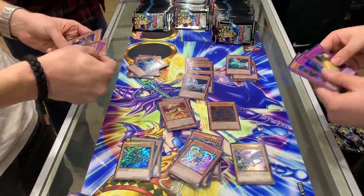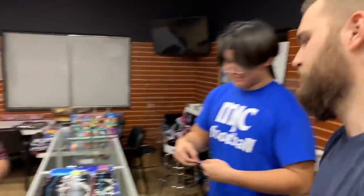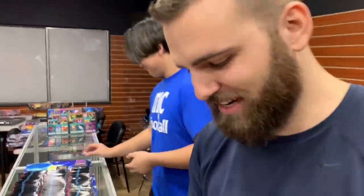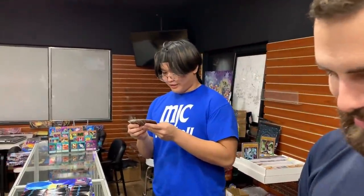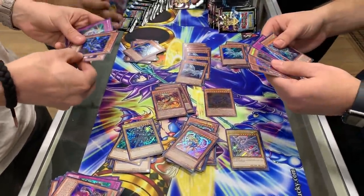The gods. No good. Slifer. No good. It's all right. Simply said, they're all good. We're just looking for the godly cards, okay? No gods here. They don't follow you, Sid. Dark Magician, you gotta bring them out. You gotta believe. All right. Here we go. Oh, they answered my call. The Dark Magician. Wow.